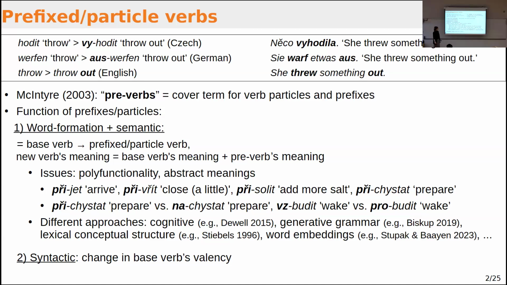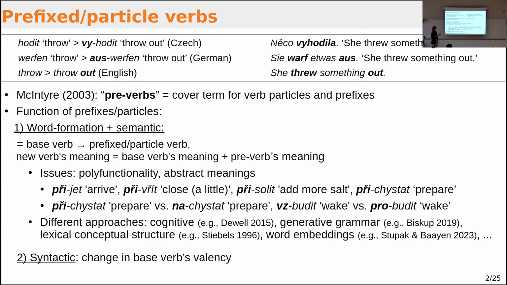So here on this line, we can see an example of 4 Czech verbs formed using the same prefix, při, and the meaning that we would ascribe to the prefix ranges from a very concrete one in přijet, this has some kind of spatial directional meaning towards, to a very abstract one in přichystat, where we could say that it mostly adds some modification to the aspectual or Aktionsart characteristics of the verb.